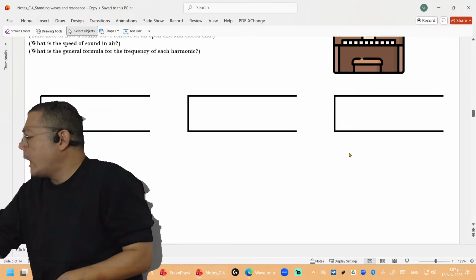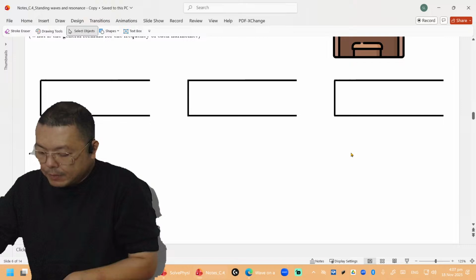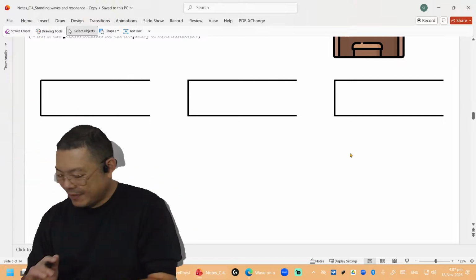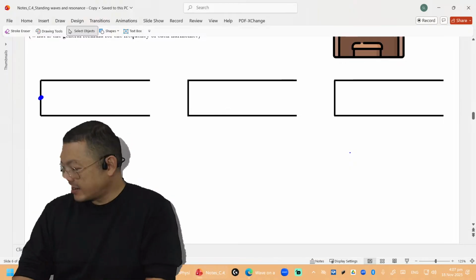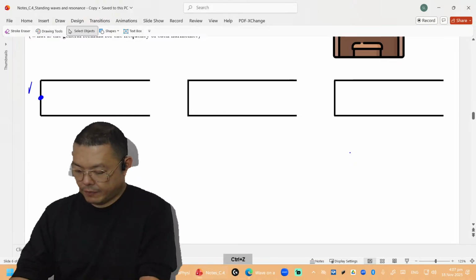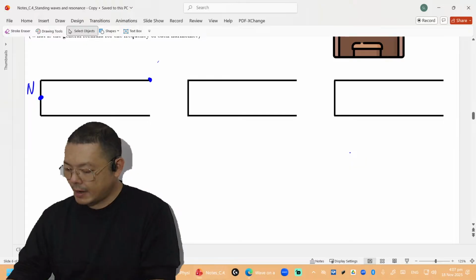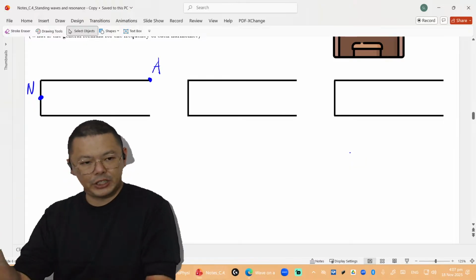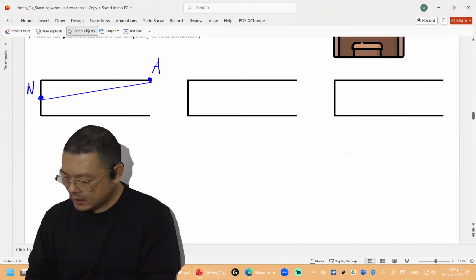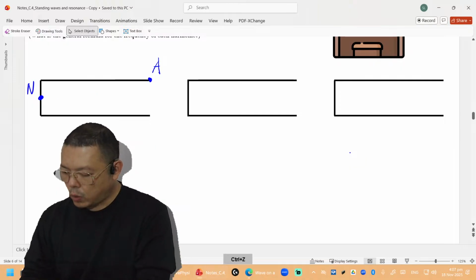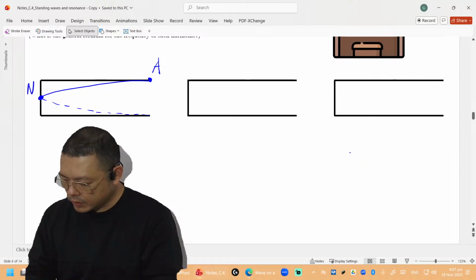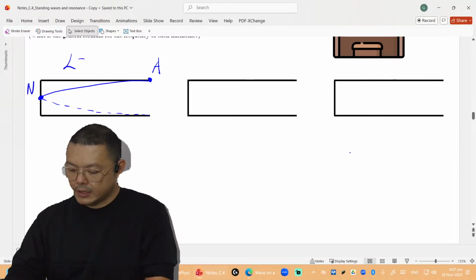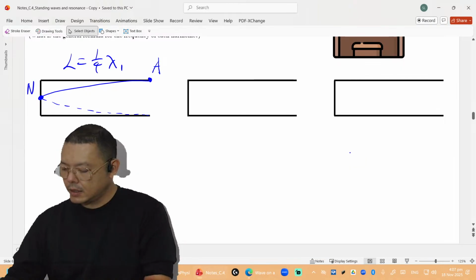Then we just jump into one end open, one end closed. When it comes to one end open, one end closed, the mathematics is different, but the fundamentals are the same. The closed end must be a node, the open end must be an antinode, and therefore the first shape that you can get is a quarter of a wave. So we draw a quarter of a wave like this. So L equals 1/4 of lambda 1.